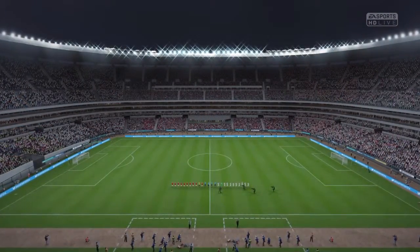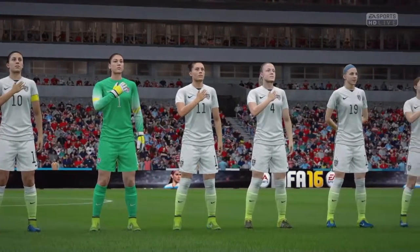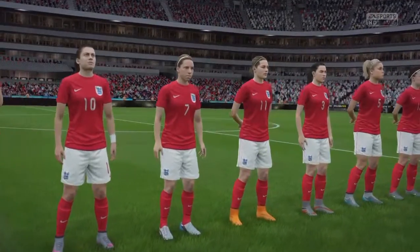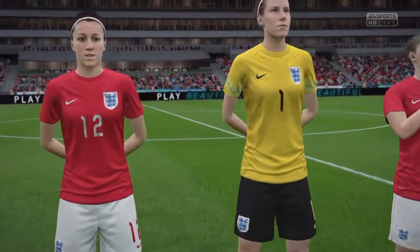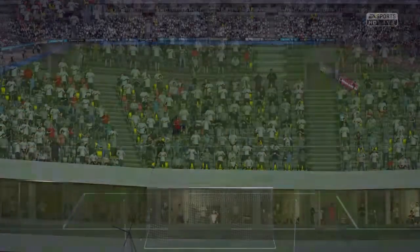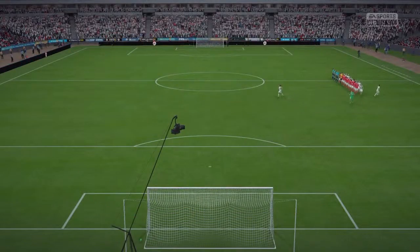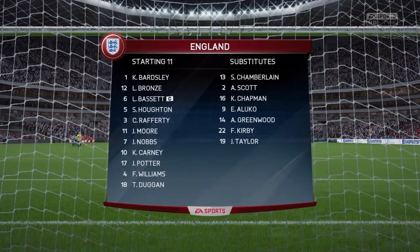Time for the national anthems. This is how the USA line up. Well, looking at this, there's a great impetus on other players rather than the three attackers to give width to the play. They'll all want to be in the box. Yes, they will. It could be a challenge for the opposition centre-halves. So many bodies coming at them, and it does lack a bit of width. This is the starting lineup today.